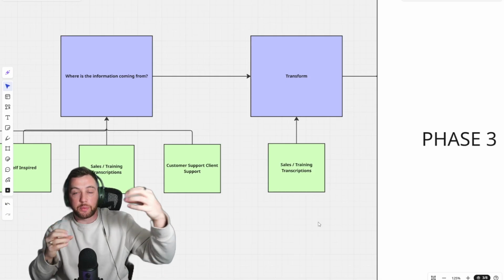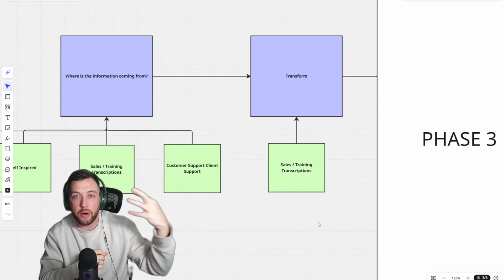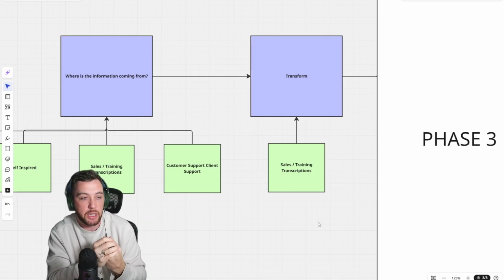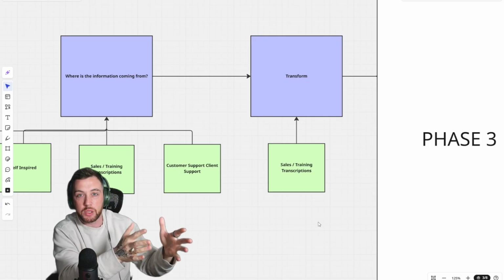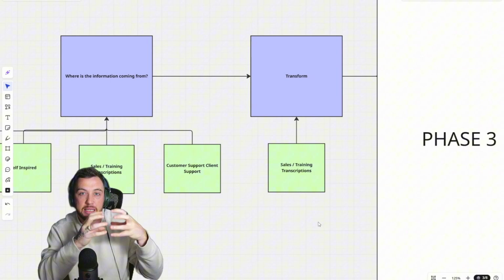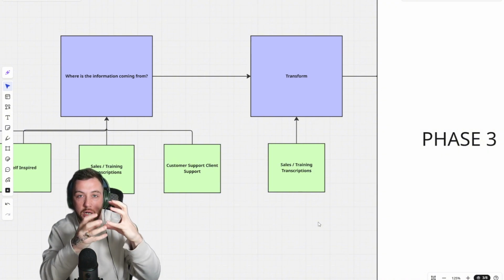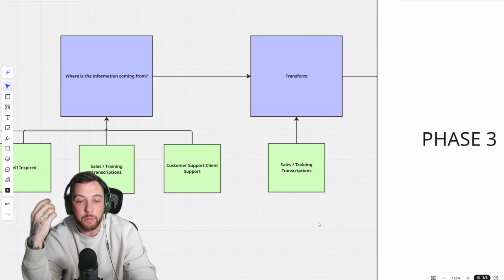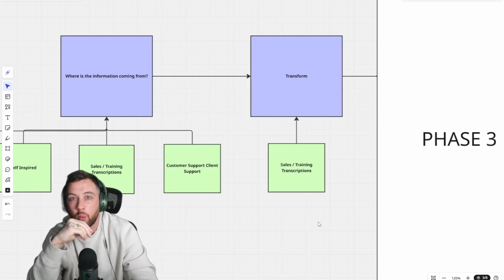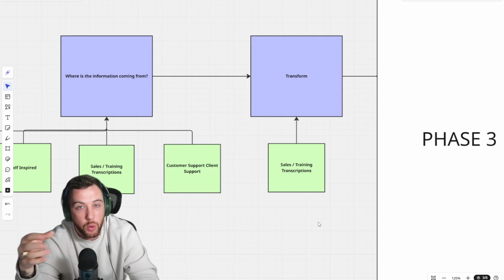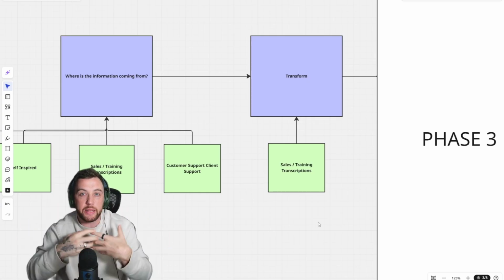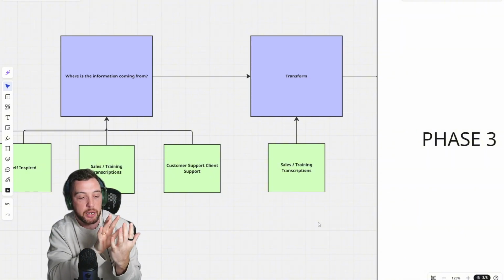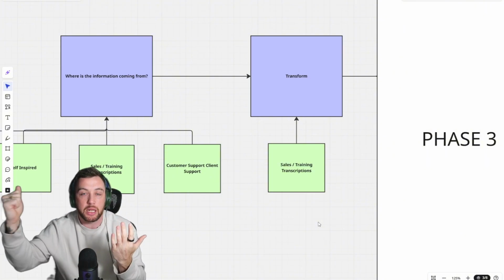So taking the transcription, you can automate these things, whether you're using Zapier or N8N, or you do direct APIs, whatever it may be, and pull it in after a call and you give it to an agent. So we've got the information from the first phase, we're pulling it in, we're transforming it, because now we've got the rich information and we've got it structured so that the next agent who's actually going to do the output knows exactly what it needs to do. Because maybe on a sales or a training transcription, we want to talk about questions or objections. So people come in, you want to pull only the objections into this agent, into this curated, transformed knowledge base. And then from there, you're writing the responses to those specifically.